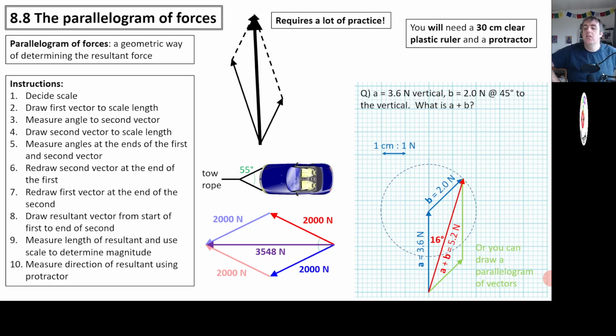You could solve this using geometry and trigonometry, making a whole bunch of right-angle triangles and finding perpendicular components and adding those components and so on. And we do practice that in my class at GCSE level, but I don't think that's ever going to be examined at GCSE level. I think that is just for A level. But I always teach at this level and then get examined at this level. It's the right way to do things. But you do need to practice that.